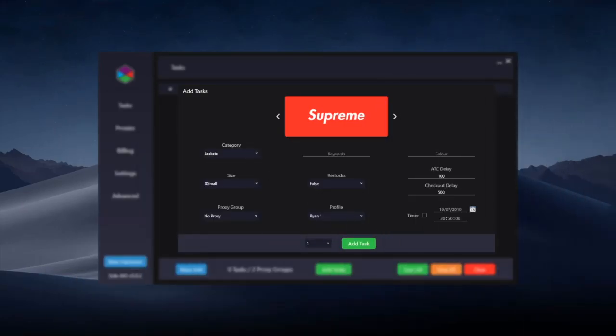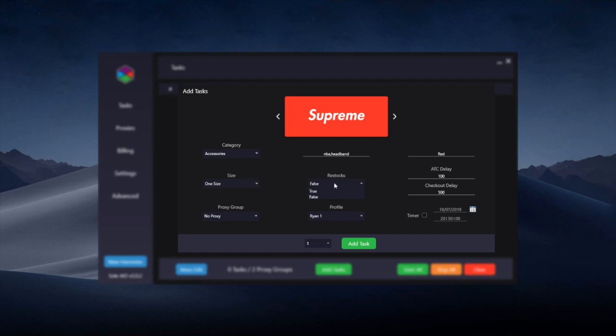So first I'm going to use, for example, the NBA headband from the last week of this season. So this will be under accessories, then under keywords it will be NBA comma headband, and then it came in red and black, so I'll go for red. The size, because it's an accessory, I can go for one size or random. Obviously if it was clothing you could choose random or the actual size of the item.